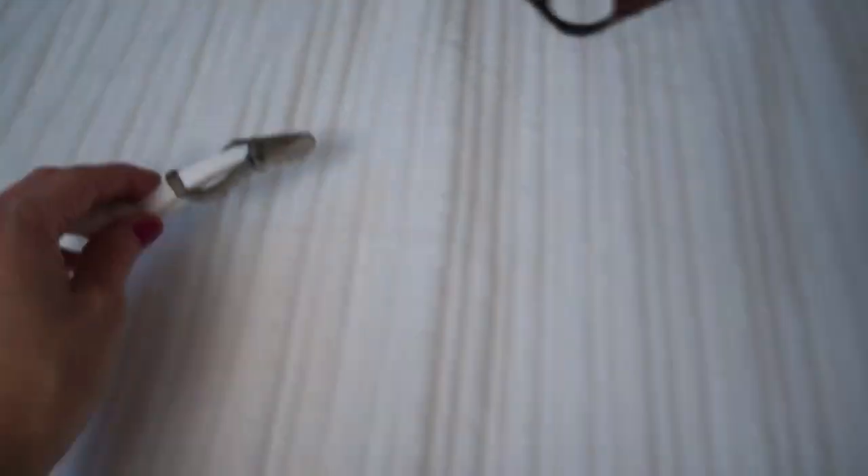Tool number one: these awesome clips. They are the most awesome. They're so strong — they make it so easy to section off when you're curling your hair. These were from Walmart, they are called True Silk. You get it in there and it's just not gonna move. They're really strong clips that keep everything where you want it to be. They're amazing tools.